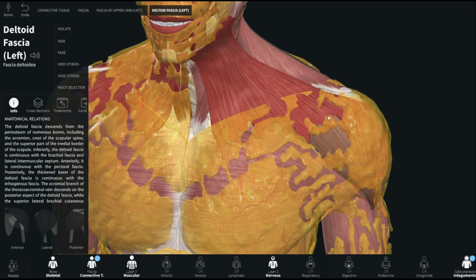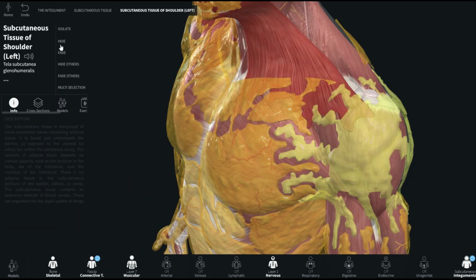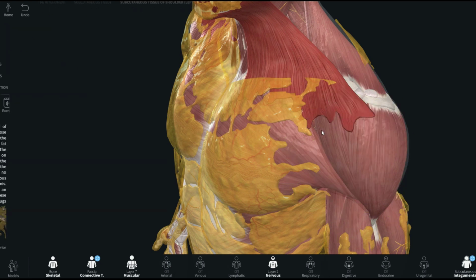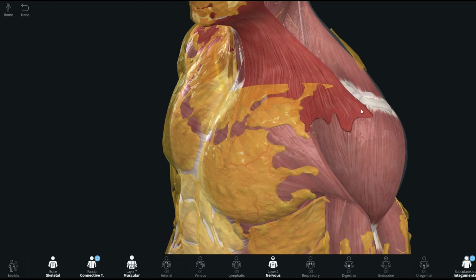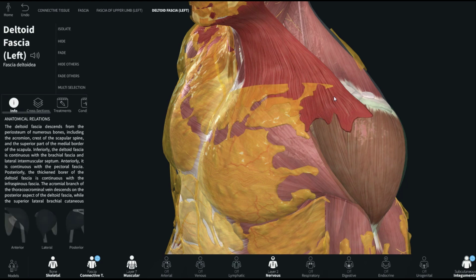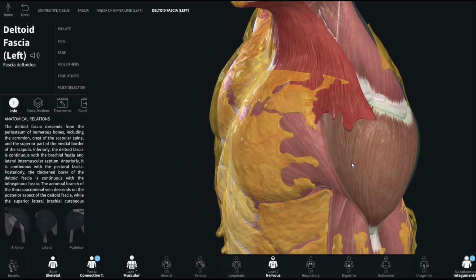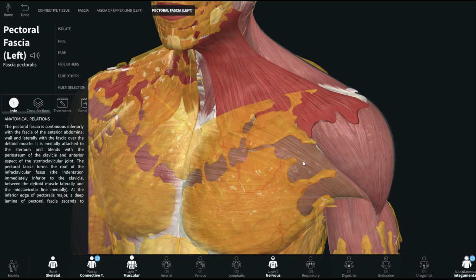See? Let me remove this subcutaneous tissue. See, now we have a very good picture of the origin of the platysma. This is the deltoid, right? Over here. The fascia which is covering, the deep fascia covering deltoid, that is actually the deltoid fascia, right? So platysma is taking origin from the deep fascia covering the anterior fibers of the deltoid, because this is the anterior region of the deltoid, and it is also taking origin from the deep fascia covering the pectoralis major muscle, which is this over here.